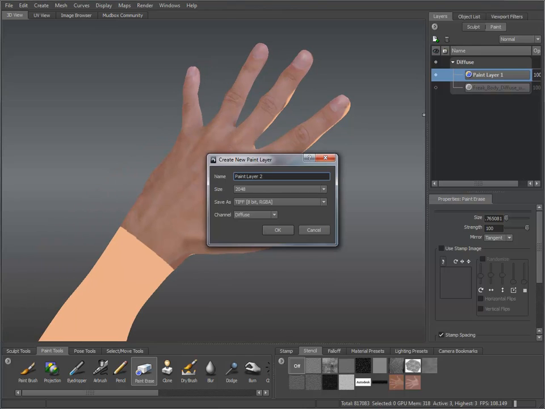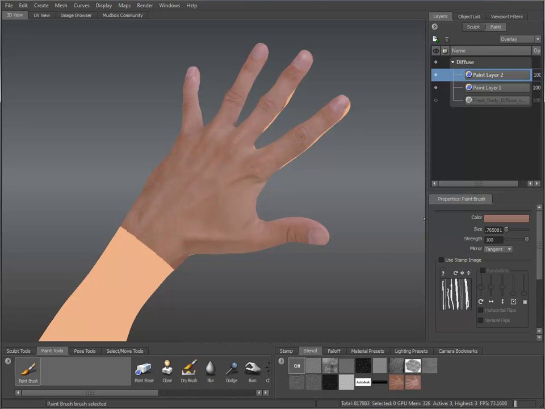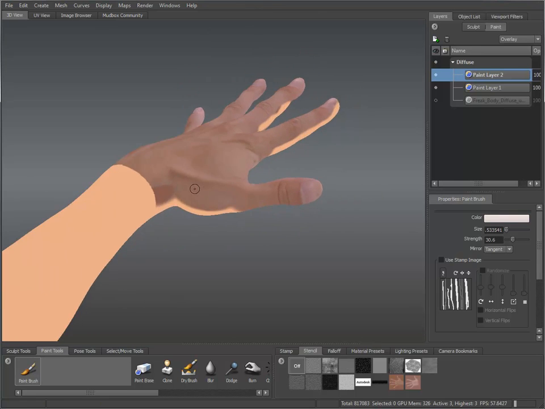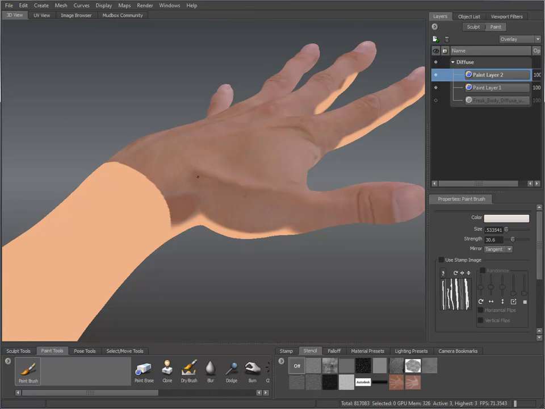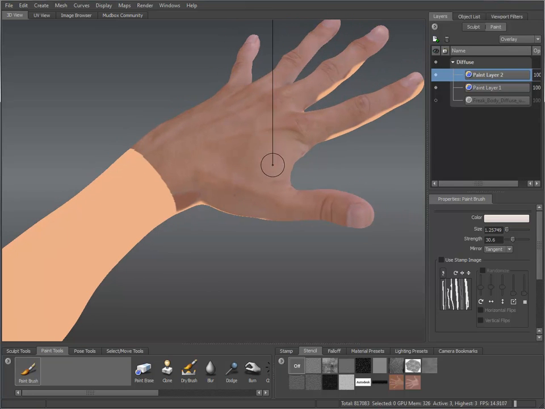And I'm going to show another nice feature of Mudbox 2011, and that's the layer blend modes. I'm going to choose an overlay blend layer, and they work just like the overlay blend layer works in Photoshop, which means if we have a white color and paint in a dark area here, we're going to light up those dark areas. And by holding down Control, we will invert the effect, so we will paint in with a darker color, and we can bring down some of the highlights.